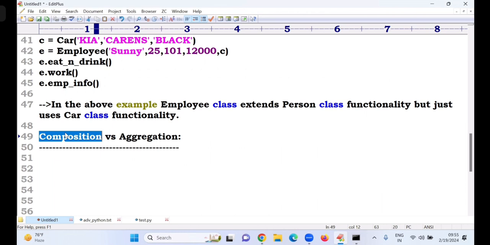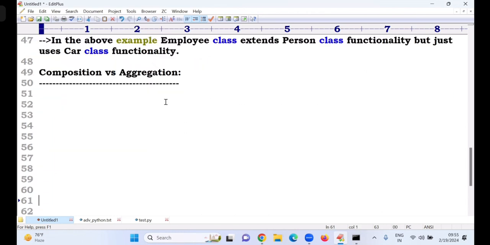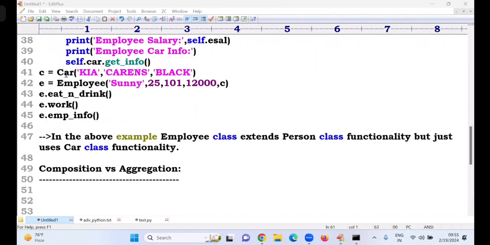Sir, composition is nothing but, sometimes there are two types of objects: container object and contained object. Two types are there.